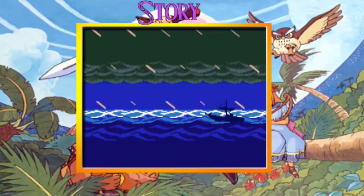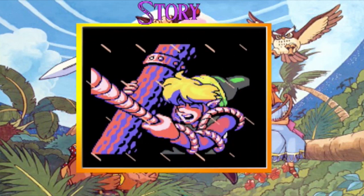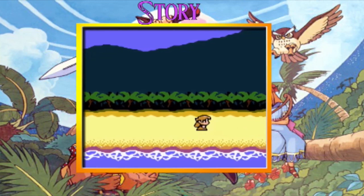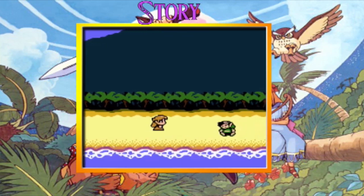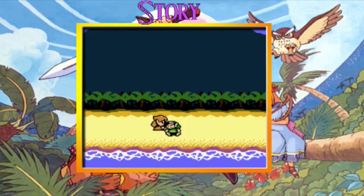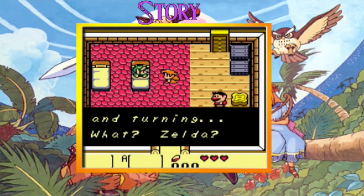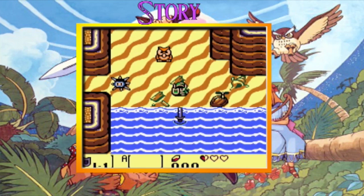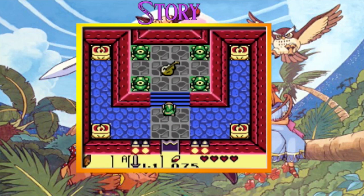The story behind The Legend of Zelda: Link's Awakening is pretty simple, but not bad at all. We start off on a scene of a boat out at sea. This game occurs after A Link to the Past, so Link, after defeating Ganon, decides he wants to sail out to distant lands to further his training for upcoming battles. However, while out at sea, he is struck by lightning during a horrible storm, and he wakes up in a strange bed after being saved on the beach by a girl named Marin. After waking up, he finds he's in a completely foreign land called Koholint, and that his sword is probably still on the beach. When he goes to retrieve his sword, he also sees that his boat is completely destroyed, and a wise owl comes by to explain that the only way to return home is to wake the Wind Fish, which is dreaming in a giant egg on top of Mount Tamaranch, and can only be awakened by the eight instruments of the Sirens, which he must collect through the eight dungeons.